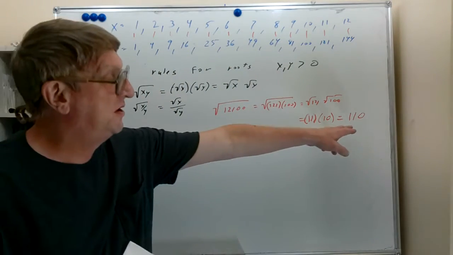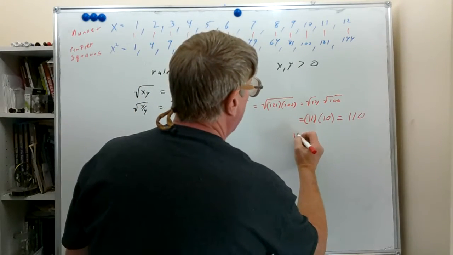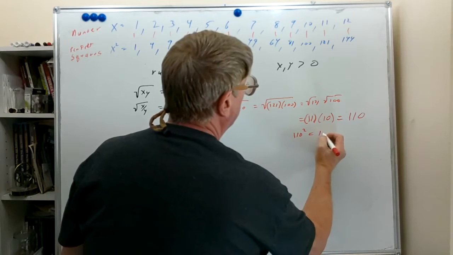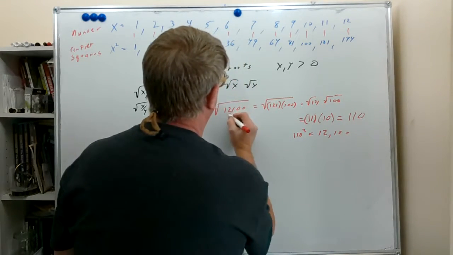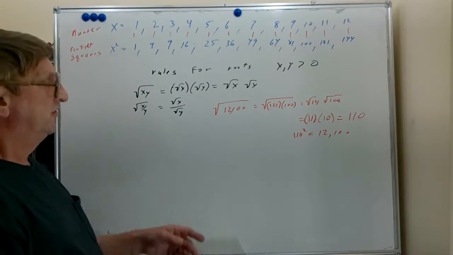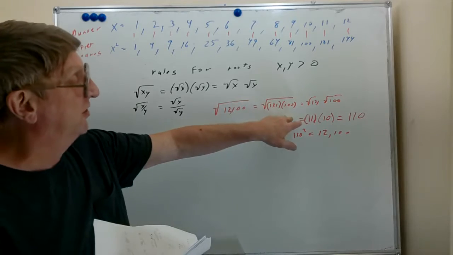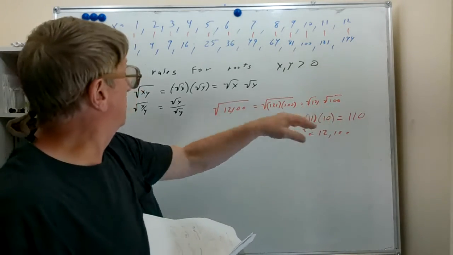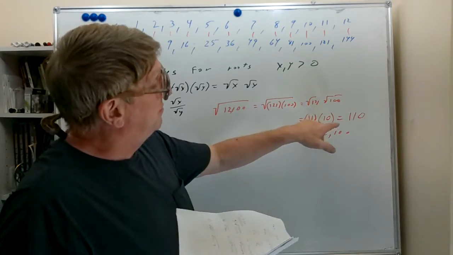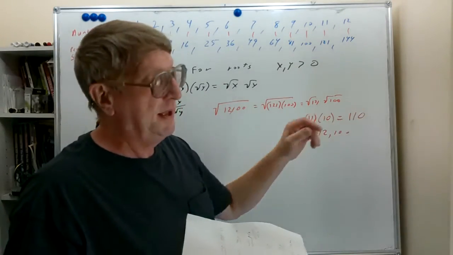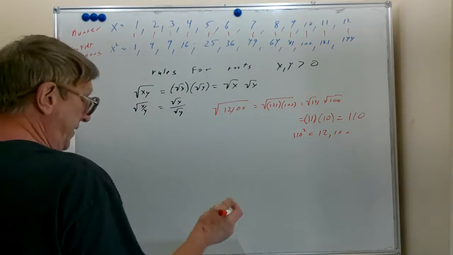And if you punch that 110 in your calculator and square it, you'll find that 110 squared is equal to 12,100. Let's put a comma there. So this looked tough to look at. We separated into perfect square factors. Then we broke it into two square roots. We utilized this top rule, the square root for products. And then we found those square roots, and then we multiplied them out, did the product of the square roots, and there we are. We had the result.